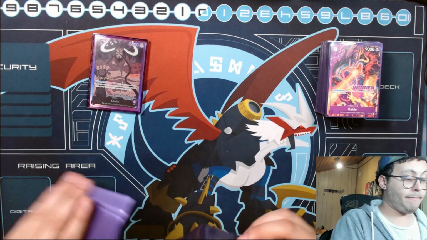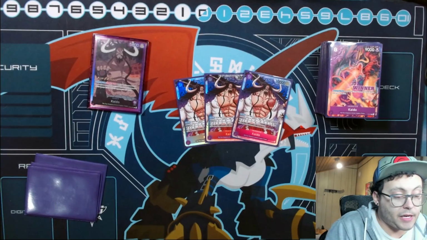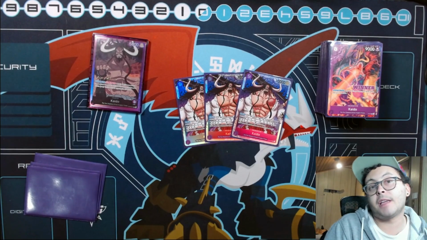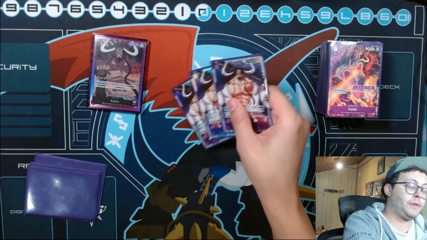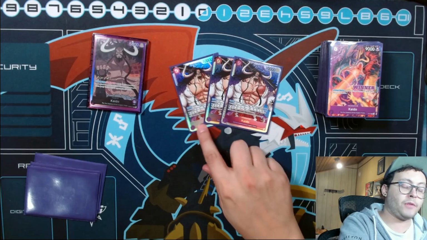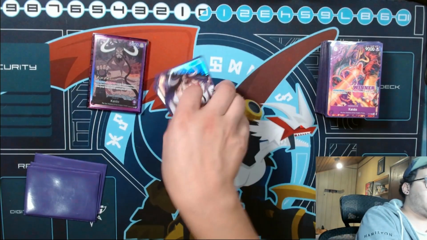Once you have it, you have to play it, right? We play 3 9-drop Kaido, on play Dawn -5, blow up 6 cost or less, gain Rush. This card wins you games. This card kills all sorts of blockers, 10,000 battle power. It's just super strong.